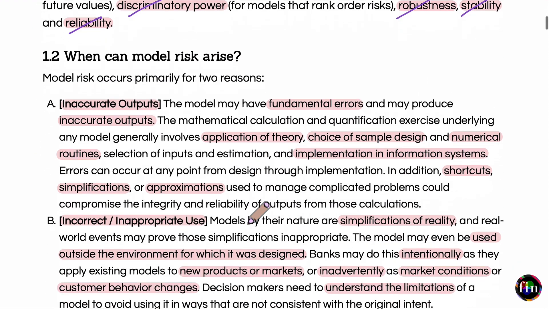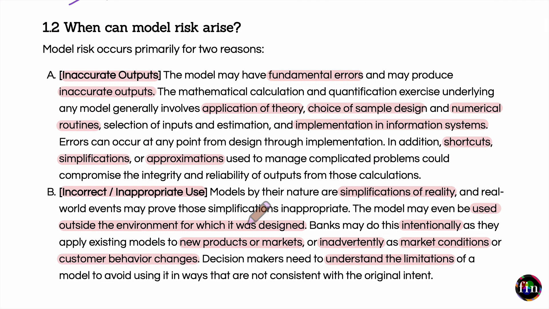Let us now formalize the concept that there is something called model risk which needs proper attention. To put it simply and in a single sentence, model risk arises when either the model throws back at you inaccurate outputs — meaning inherently or fundamentally the model has a problem in it — or, number two, model risk can arise if the model in essence is working fine but the model has been misapplied, meaning the use of the model is outside the context or outside the original intention for which the model was built.